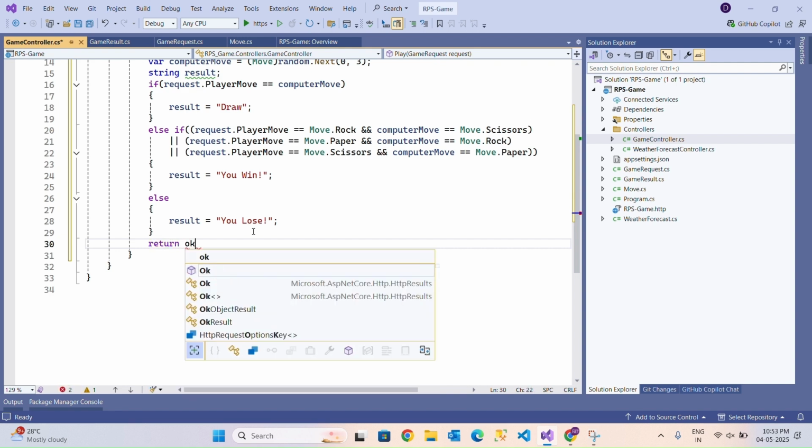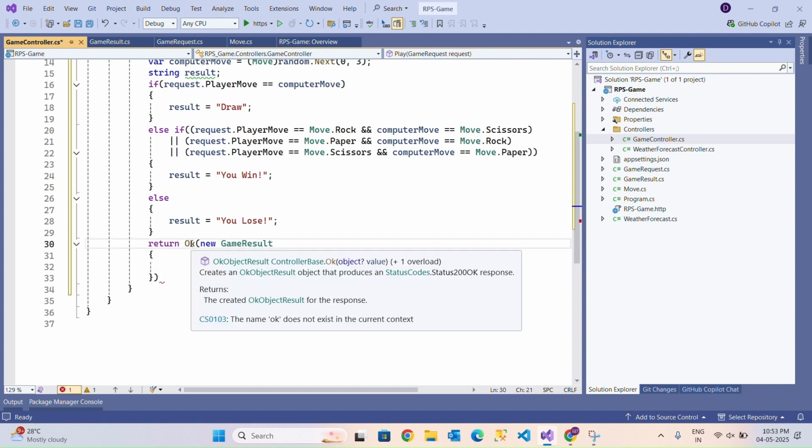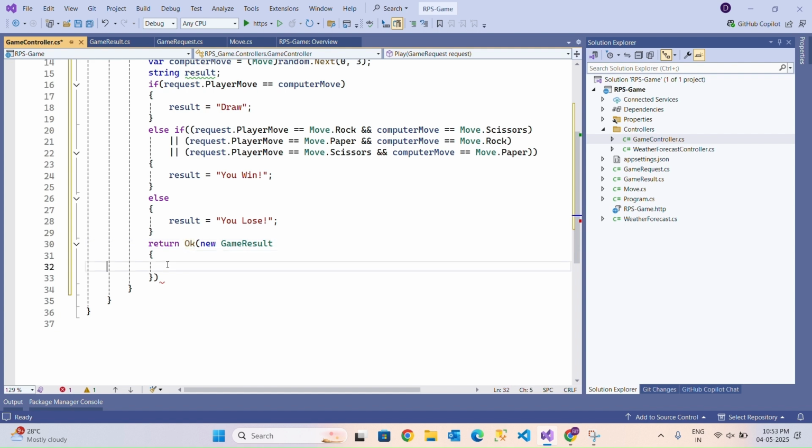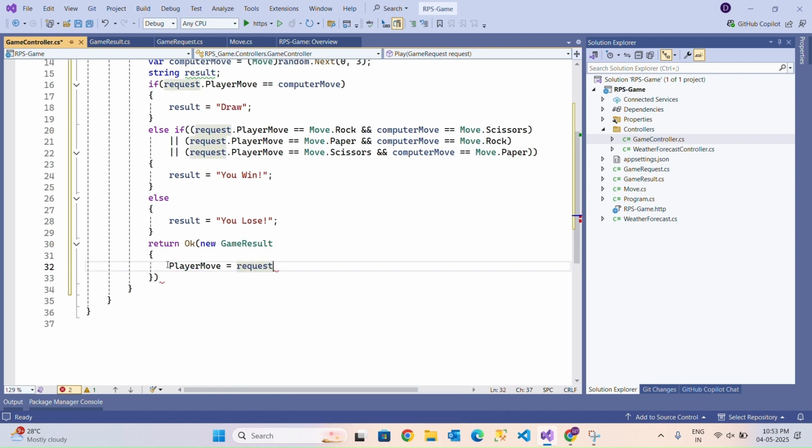Now, return an OK response containing a GameResult object. This OK response includes the player's move, the computer's move, and the final result, all sent back to the front end to display the outcome.